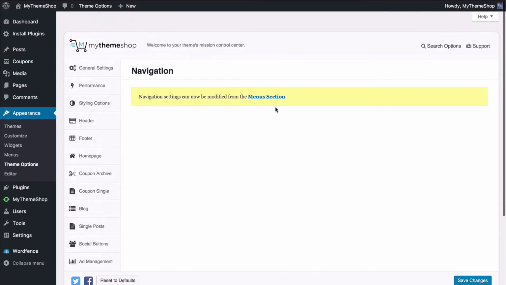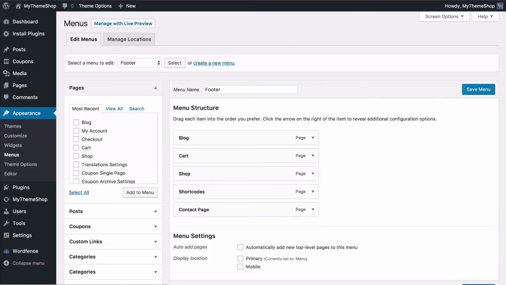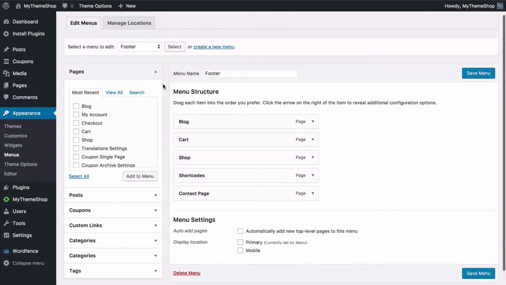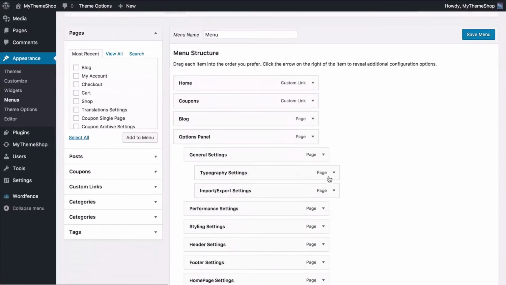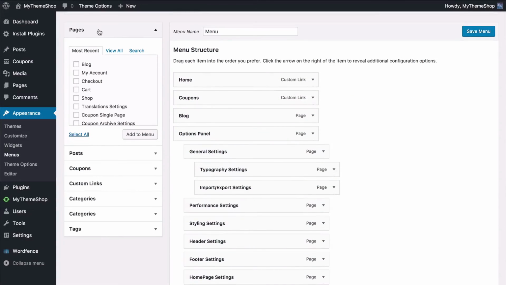We can have a look at navigation next, and here we're going to find a link to the WordPress menu editor. You can also find this under appearance and then menus. This is very easy to use. You're going to have your content you can add on the left-hand side and then the actual menu on the right-hand side. You can select a menu to edit. So here I'll go for the main menu, and you can add content in here just by selecting what you want. So here I can view all and then go to blog, for example.